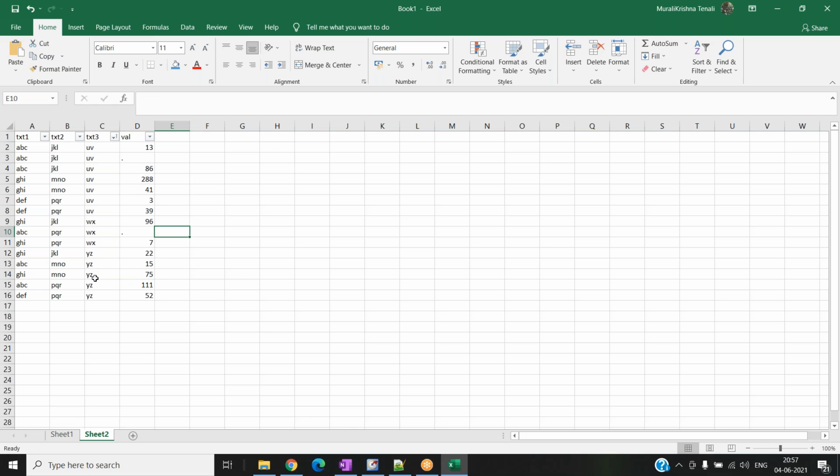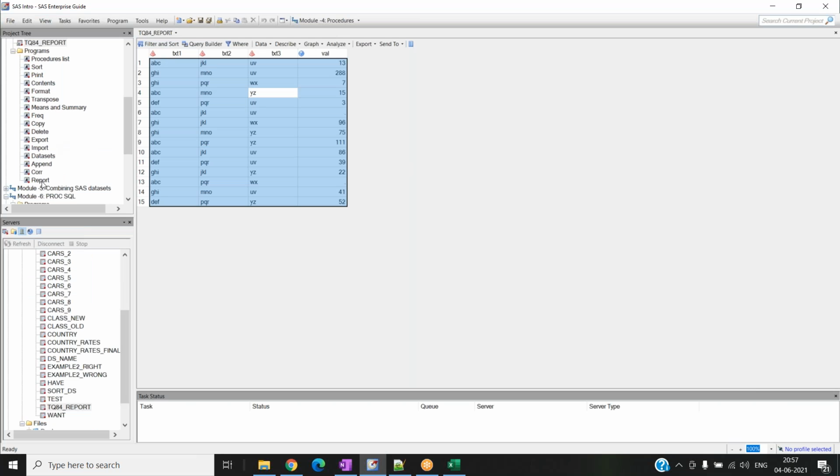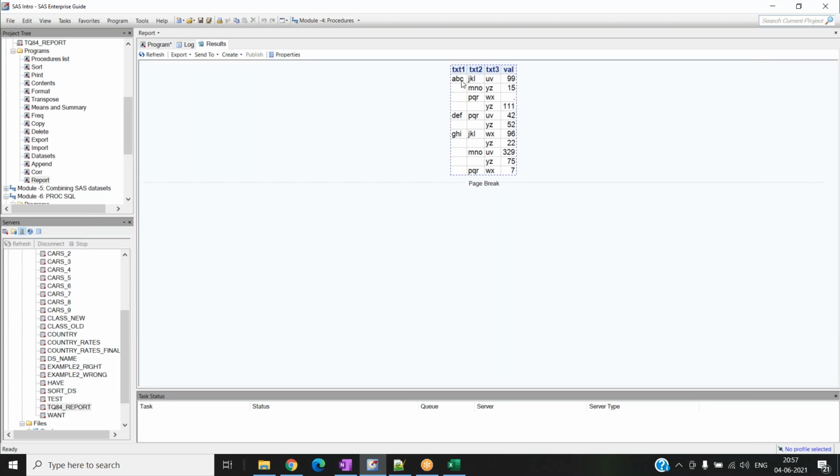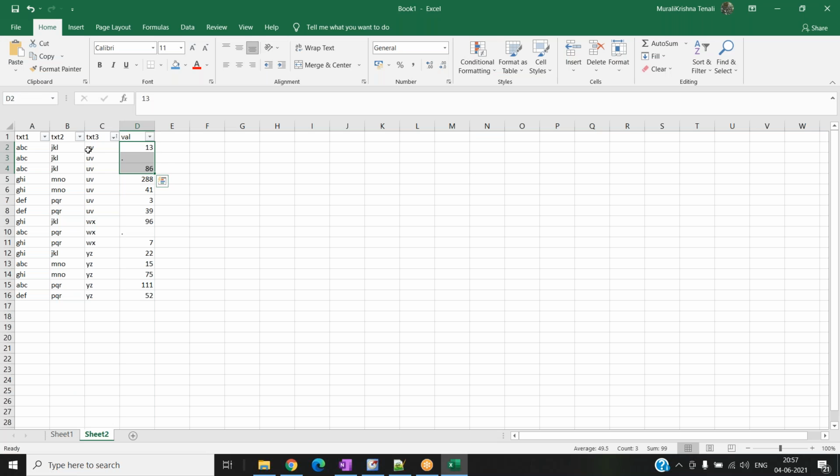Now can you see what has happened here? With ABC and JKL and UV, with these three combinations, I have these two values. 86 plus 13, how much? 99. Is it displaying the same here? ABC, JKL, UV combination, all these three combined, it is going to be 99.